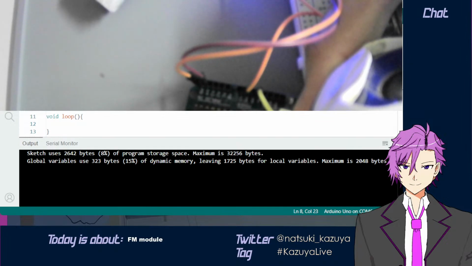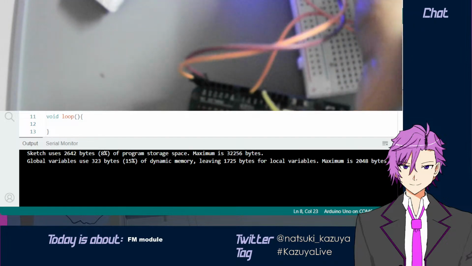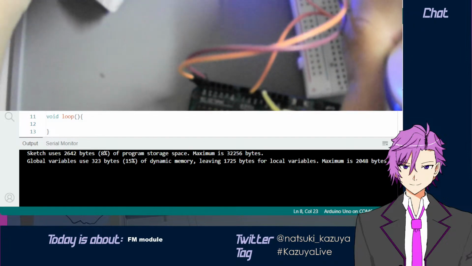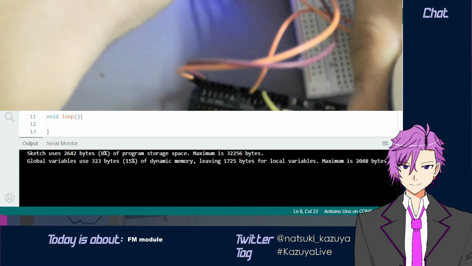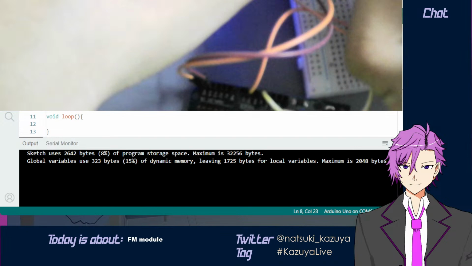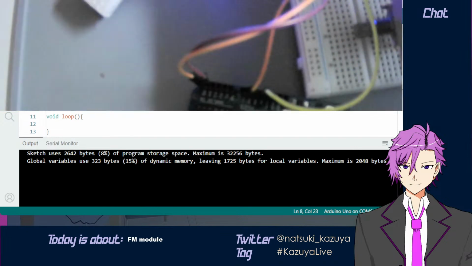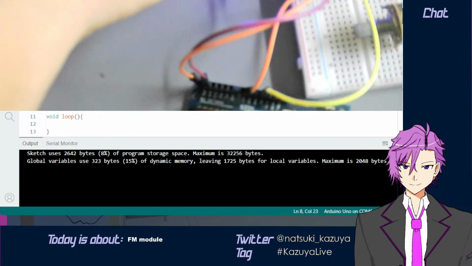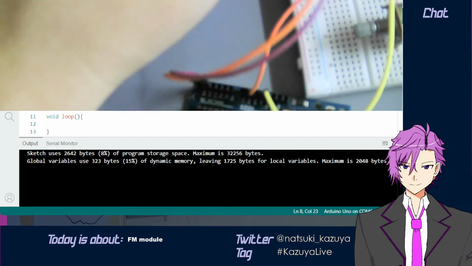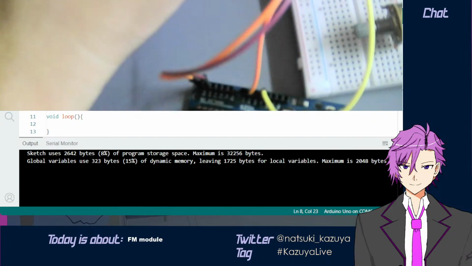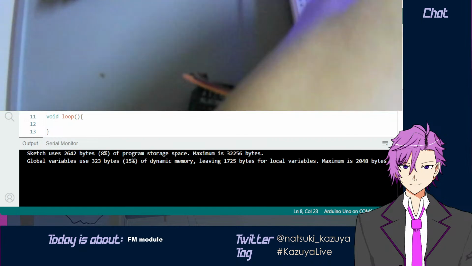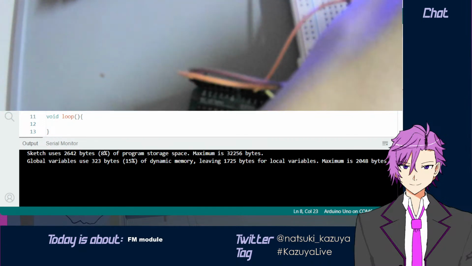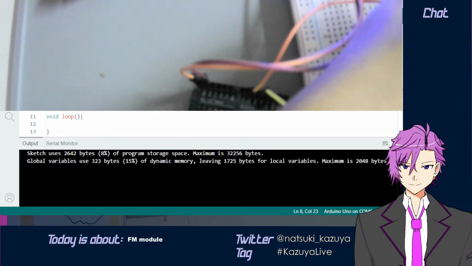So is it because of the cables? Yeah, something actually happened. Something wrong happened. Okay, we plug it in. FM radio, set frequency 92.9.